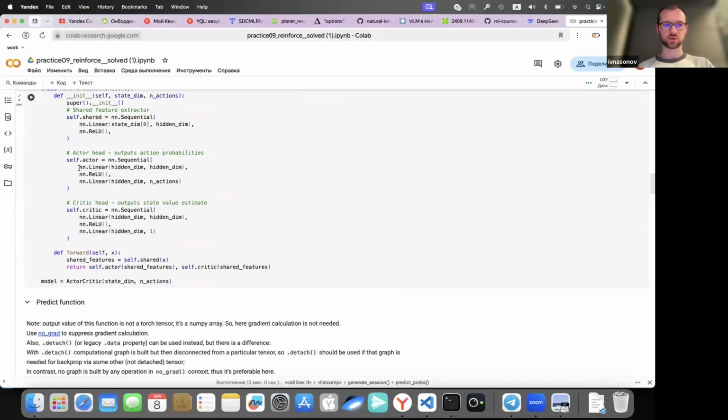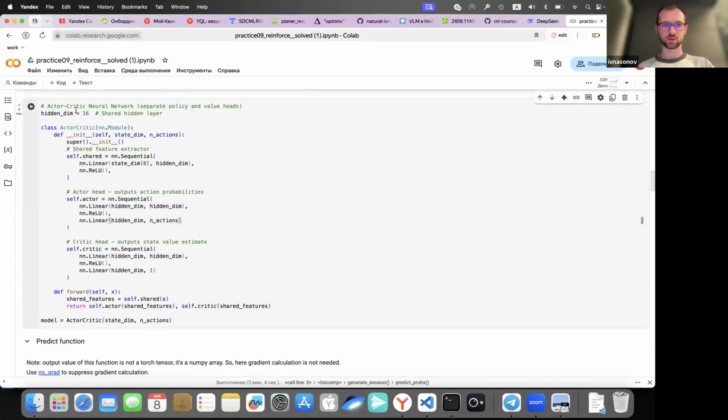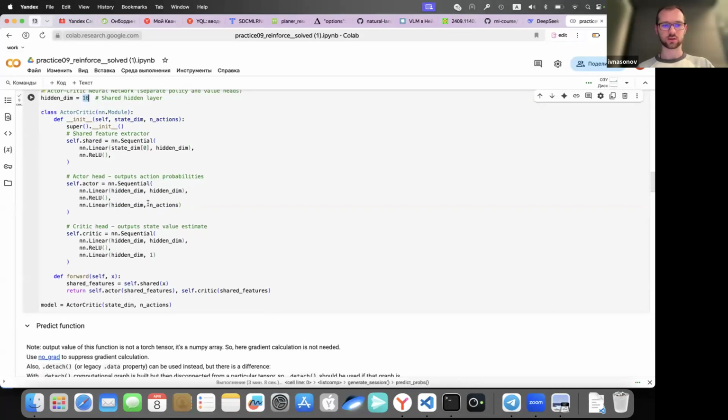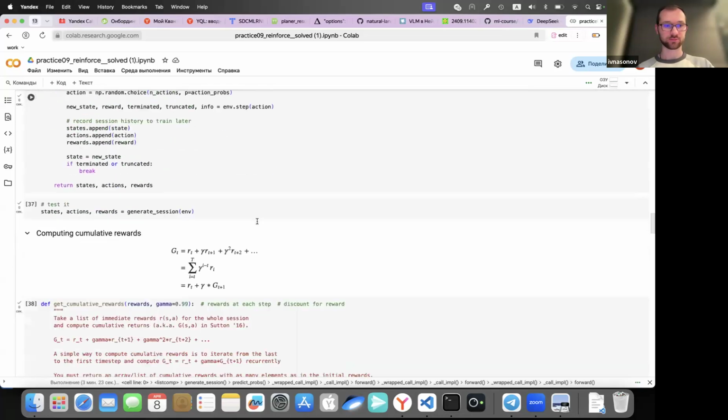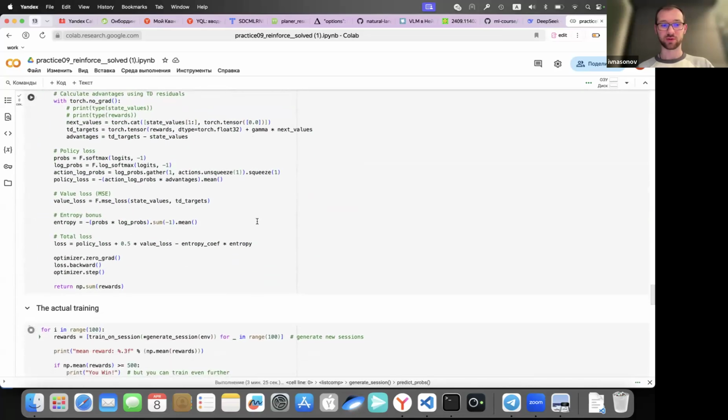We have just two linear layers in the actor with hidden dim 16, which is not so great, and just two linear layers in the critic model. Sometimes it can be not so smart, I think.